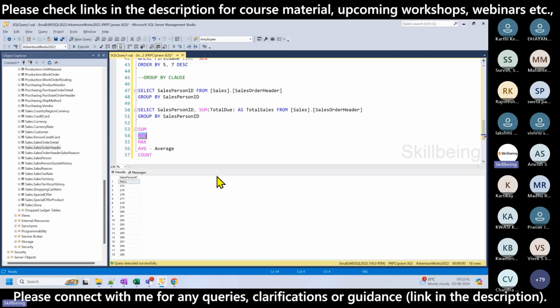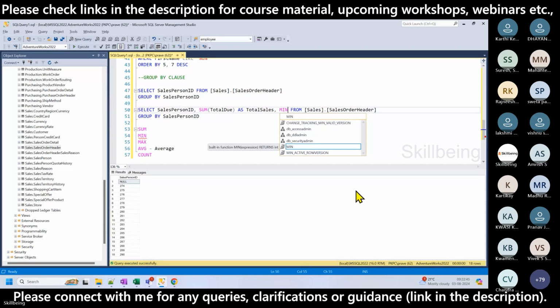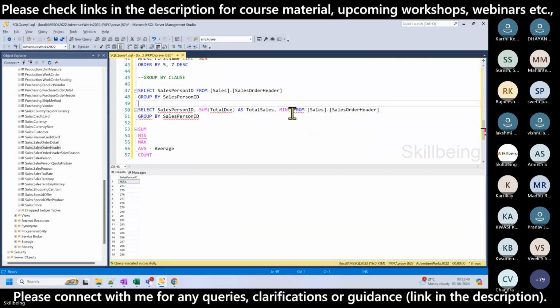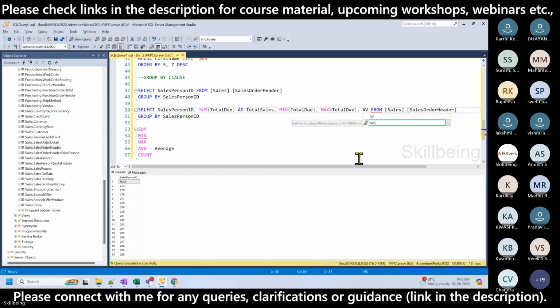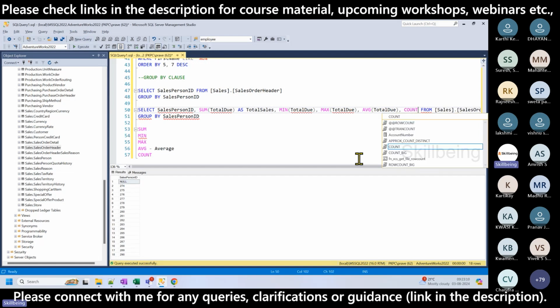Okay, so in the same query, if I change it to min total due, max total due, average total due, and count of, you can use any column for this count.